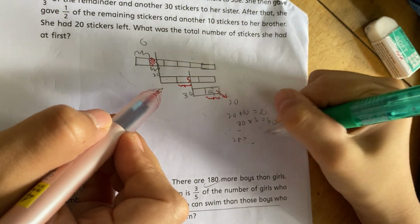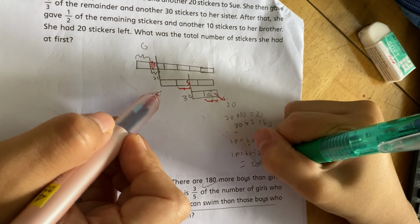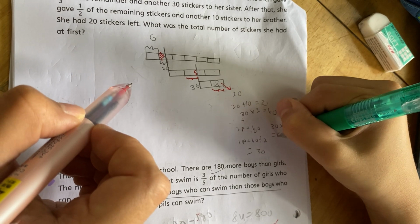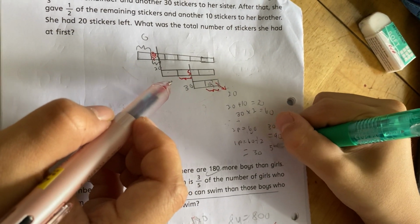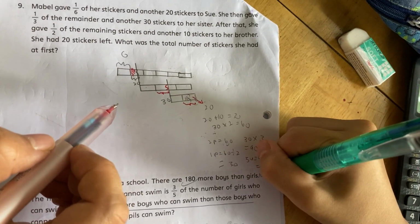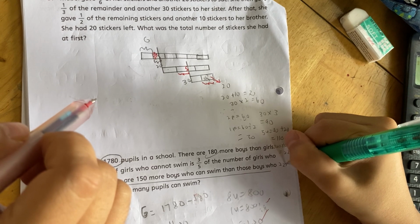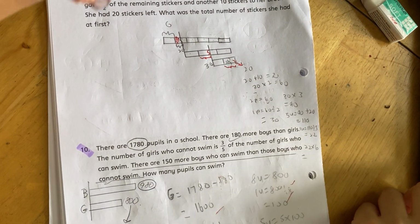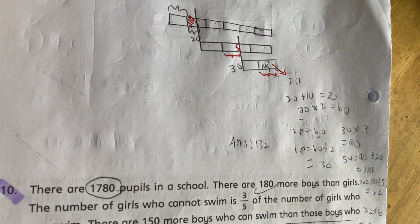Okay, so 60 and go up now, plus that 2P. 1P equals 60 divided by 2 equals 30, and then 30 times 3 equals 90. And 1, 2, 3, 4, 5, 5 units equals 90 plus 20 equals 110. 1 unit equals 110 divided by 5 equals 22. 22 times 6, this is 6. 1, 2, 3, 4, 5, 6. 132. Answer 132. Then something went wrong here.